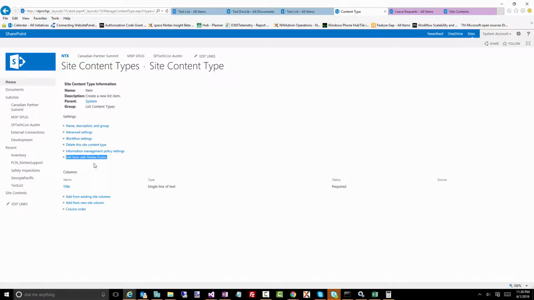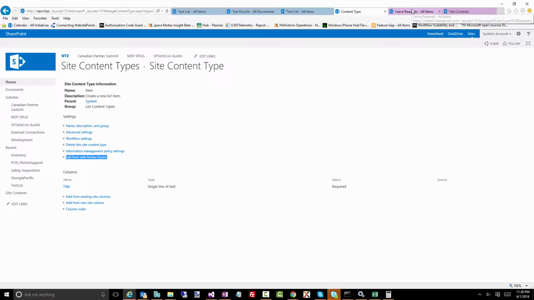This is really powerful. You can actually customize the form for this specific content type. So regardless of where you use that content type, it will automatically bring along that form design. So build the form design once and reuse it all over the place. If you need to make changes, you just make a change to this form design for the specific content type, and everywhere it's used, it's automatically inherited.